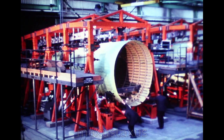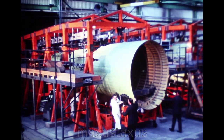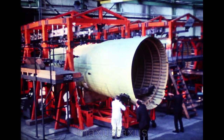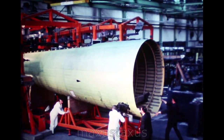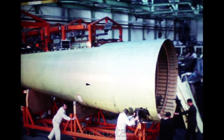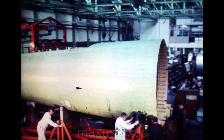At another BAC factory at Preston, the rear fuselage assembly was produced. In the making of this and the other Concorde components, new production problems were met. This is inevitable in the manufacture of an aircraft prototype, particularly the prototype of an aircraft as advanced as the Concorde, the world's first supersonic airliner. But the problems were overcome — the components were completed and delivered on time.